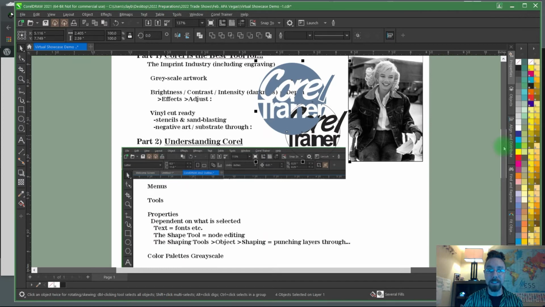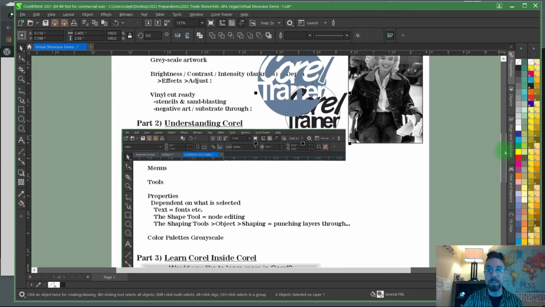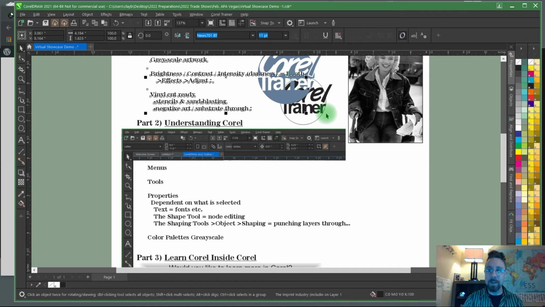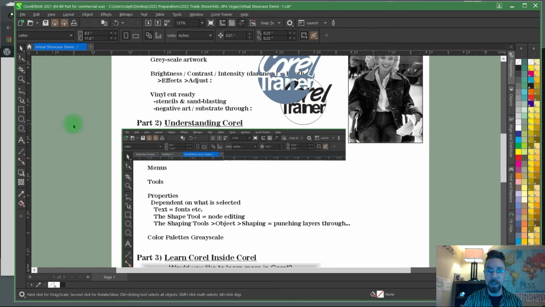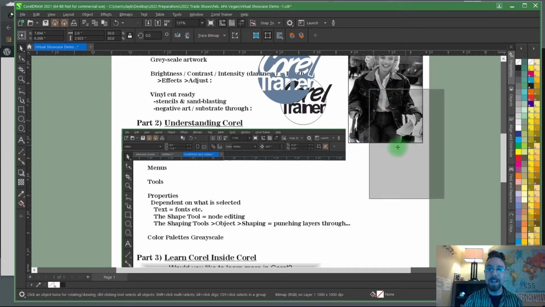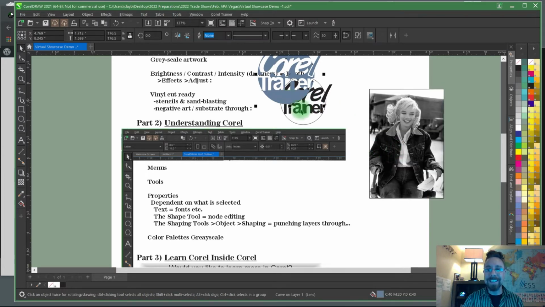Understanding Corel and the basics of it is very, very important to us. Not just what we've mentioned so far in this video, but every aspect of what's selected, what's not selected, clicking on nothing, clicking on a digital image, clicking on a vector image, needs to be understood, at least to the beginner's concept, while you're working in Corel for your engraving industry.